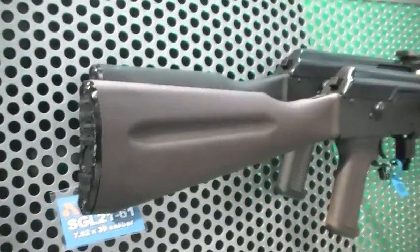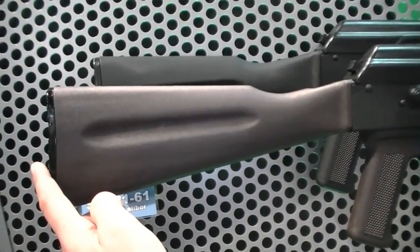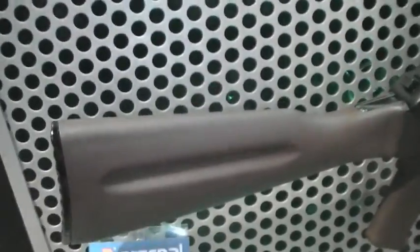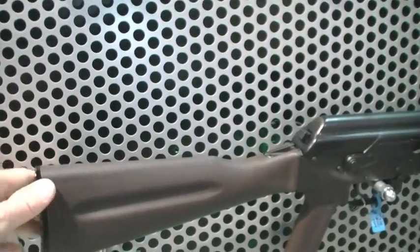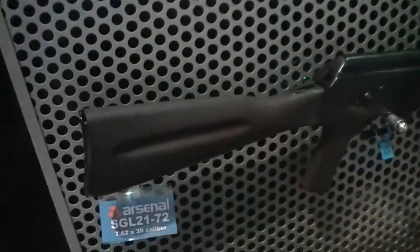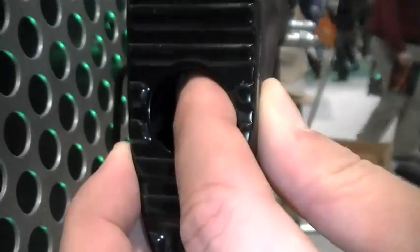Short length of pull is what all these AKs have, and that's a criticism. Oh, that one looks a little bit longer though. This is one of our NATO-length stocks. It's an inch and a quarter longer. We manufacture both lengths. This is the Warsaw. This is the NATO length. I'm glad that was brought up — I'm 6'3". The comfort issues, without having to go to an aftermarket setup on my AK variant. That's exactly why we did it, and even on the buttstock, we don't lose any attention to detail. A lot of U.S. manufacturers forget to put in the trap door for the cleaning kit. We do that with ours.